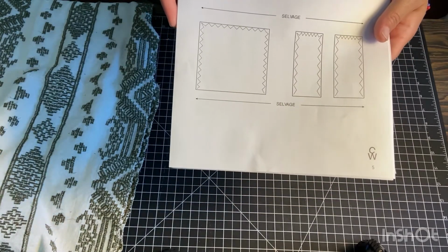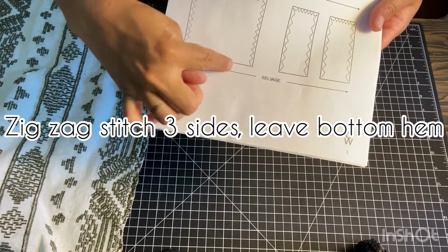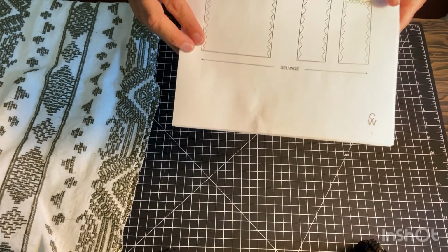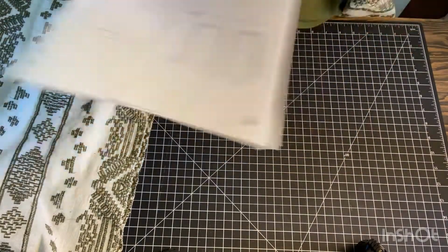In this step, you're doing a zigzag pattern all the way around the sides and the top, but leaving the bottom open. If you have a serger, which I don't, you would use a serger, which would be faster, but I did a zigzag stitch all the way around. So here's what mine looks like.